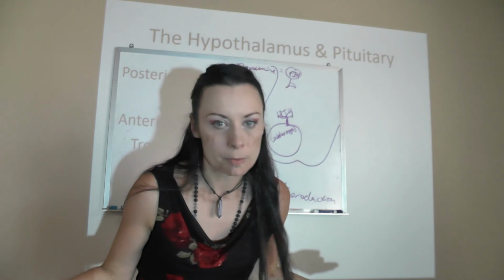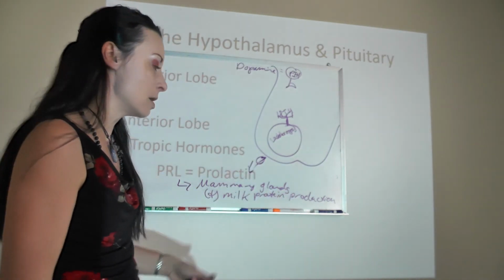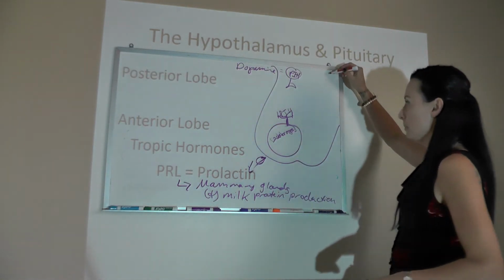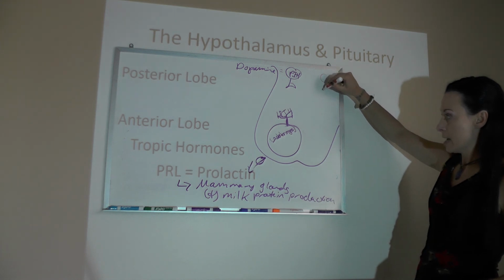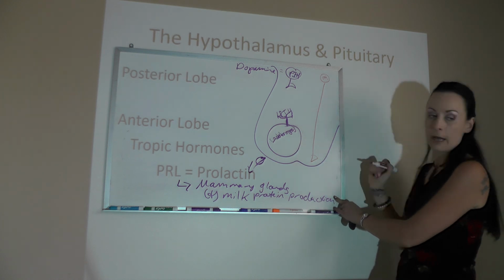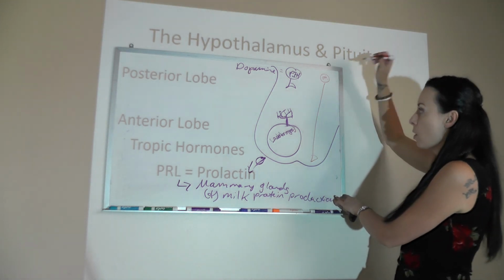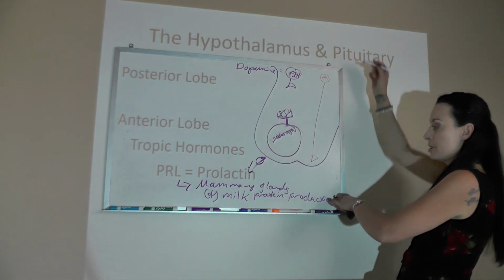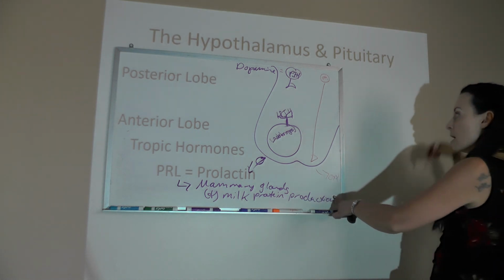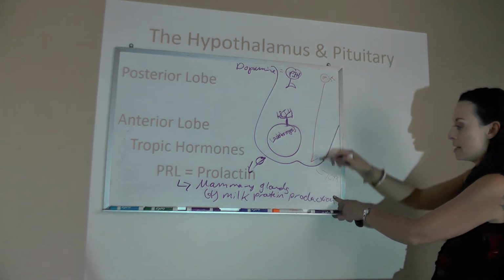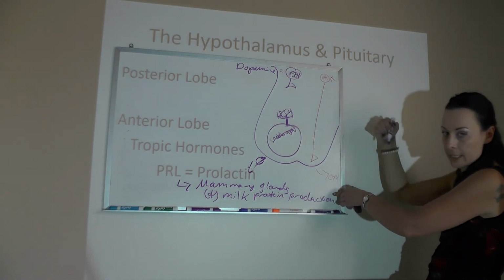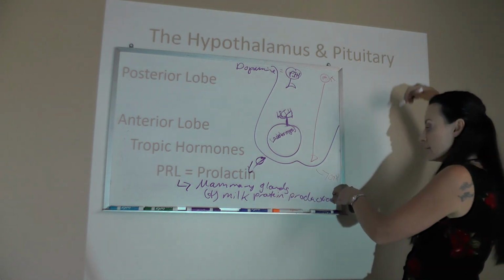Okay, so how do we get prolactin release? Well, we've already talked about it. Back here is the posterior pituitary. If you recall, the posterior pituitary is an extension of hypothalamic neurons that are just synapsing down here in that posterior pituitary region. So when a woman is at the end of gestation and she starts that positive feedback loop, the baby drops and is pushing on the cervix, causing her to release more oxytocin. That oxytocin enters the blood, stimulates uterine contraction, causes the baby to push on the cervix, and so on. All of that happens over and over again until the baby's born.